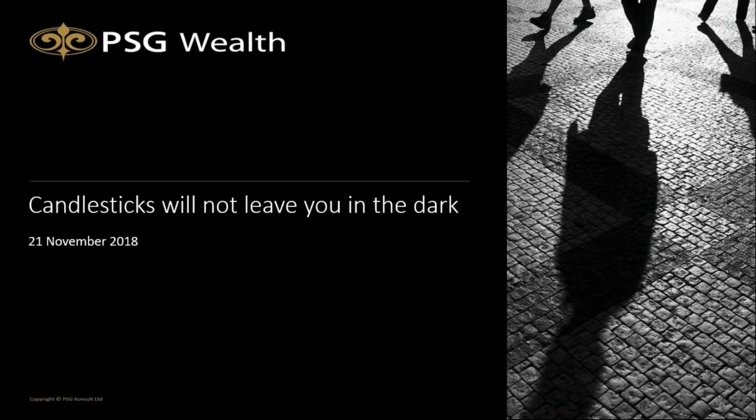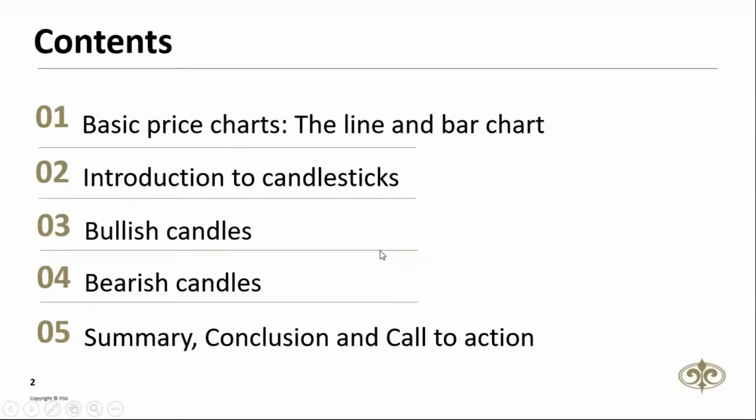So this is my agenda for today. Just very briefly, we're going to discuss four main things. As a quick intro, I want to talk about line and bar charts as basic share price charts, and then spend most of the time on the introduction to candlesticks. I call it the anatomy, or the elements that make up a candlestick, and then we're discussing 5 bullish candles and 5 bearish candles. But my objective today, as the title entails, is to shed light on candlesticks.